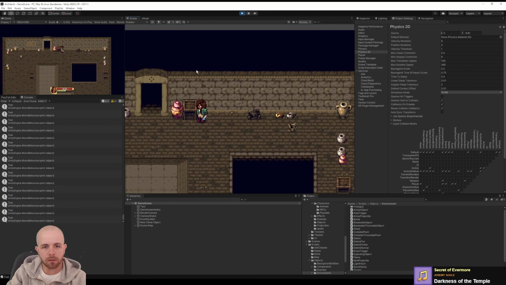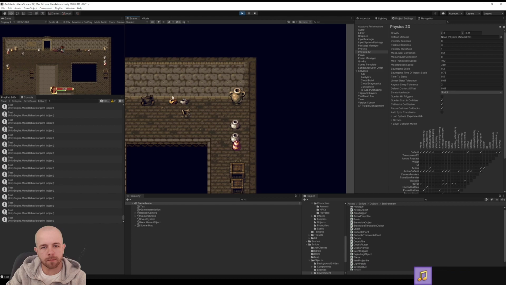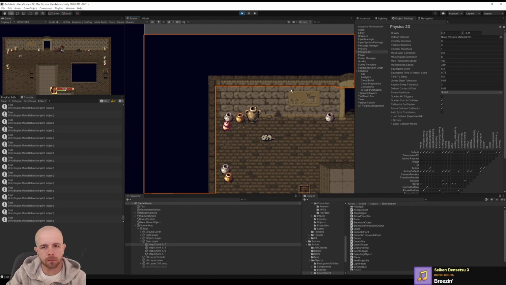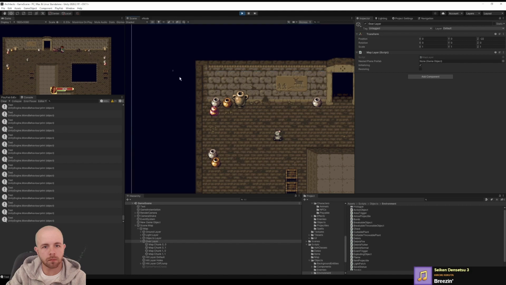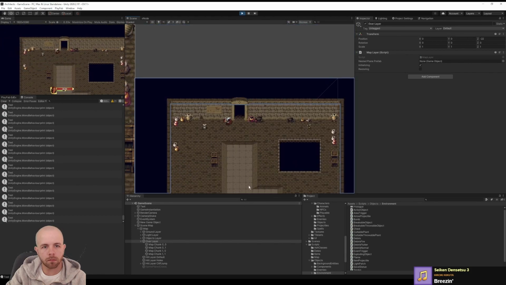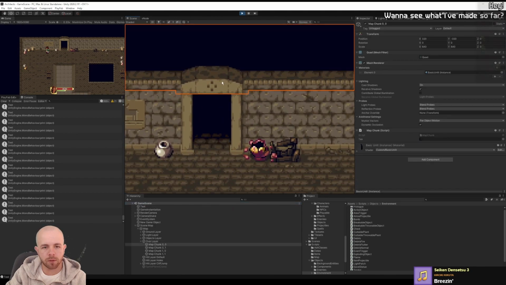Little bug, when they go too high, they go above that layer. Maybe do it for just the door.